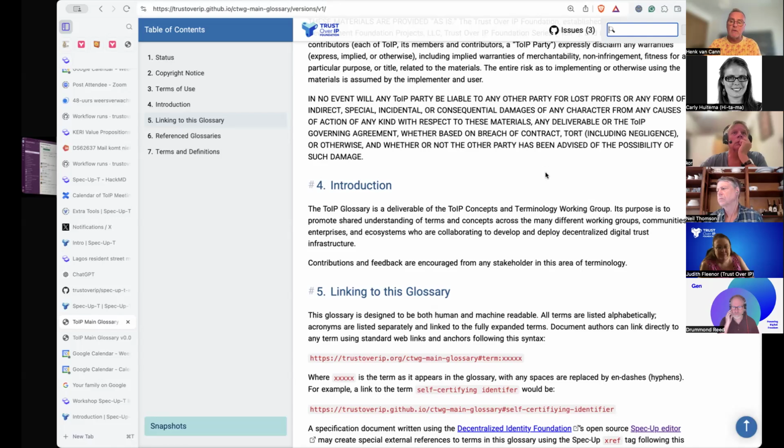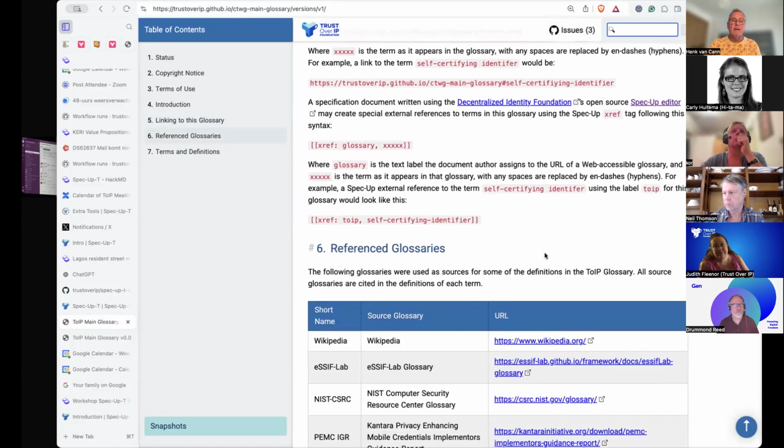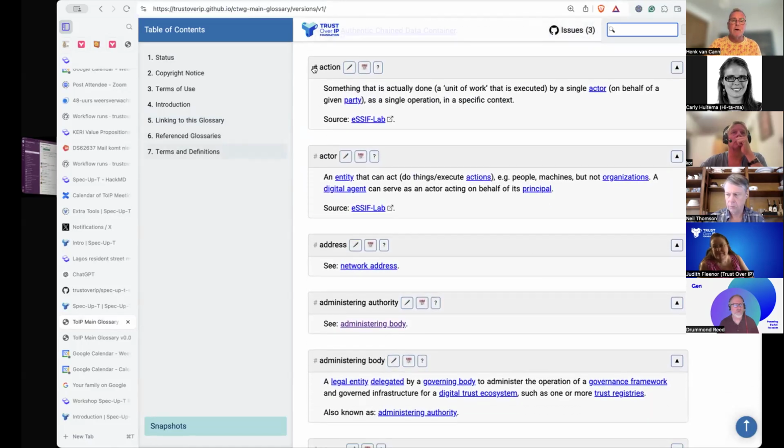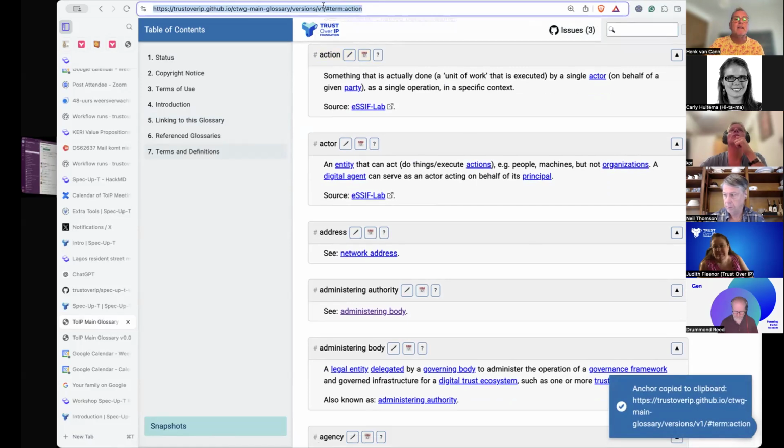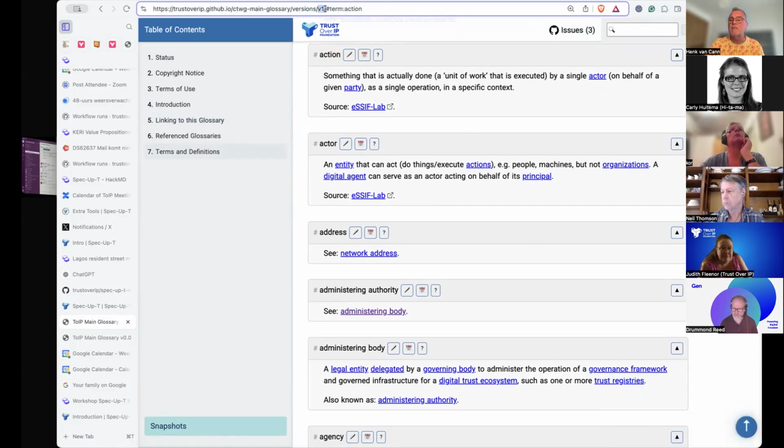So we can make comparisons between the latest version and this version, and also between all intermediate versions as soon as we get more. And the good thing is you can also use the pound sign here too. And if you click on it, you will see on top that there's a marker saying version 1. And that's important for consensus building as well, because you might want to say, as a group, we are a subgroup of Trust Over IP, and we are going to use version 1 of the terminology, because we don't have time to keep up with all the latest changes, and we don't want to be involved with that.